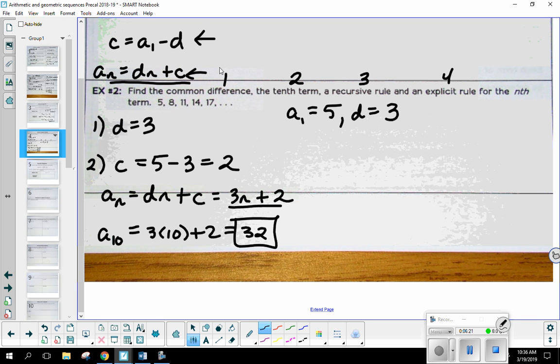Now I also wanted to do it this way to show you that explicit formula, because when we plug into the general form in the fourth part, I want to show you that you're still going to be able to simplify and get the same rule. There won't be any change there. Okay, questions on the second part?